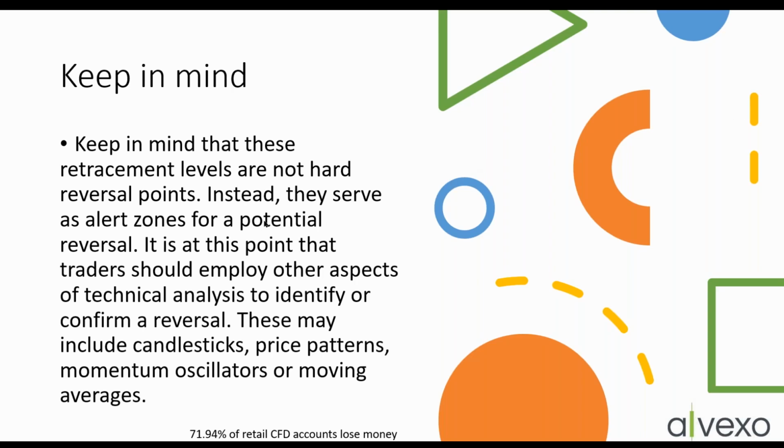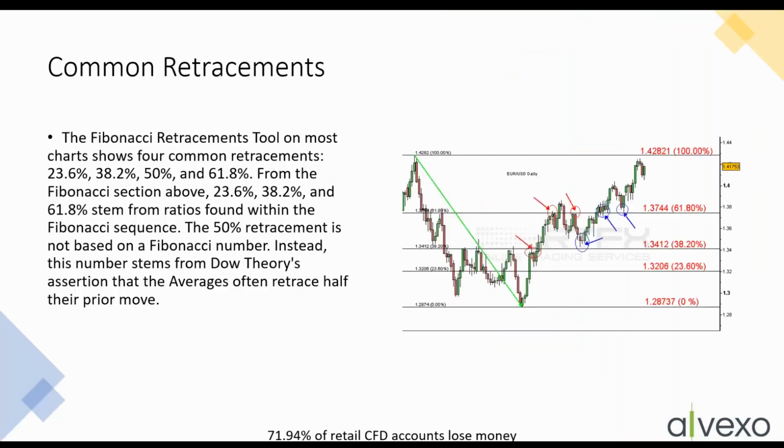But when you have important numbers in this journey, like if you're climbing up and down that ladder and the lights go out, as long as you know where that next step is, what to be prepared for, you're okay. So the Fibonacci retracement tool on most charts uses four. You can put on as many as you want, as I showed you, but 23.6, 38.2, 50, which is not a fib number, and 61.8. Those are the crucial steps on that ladder or that asset's journey.